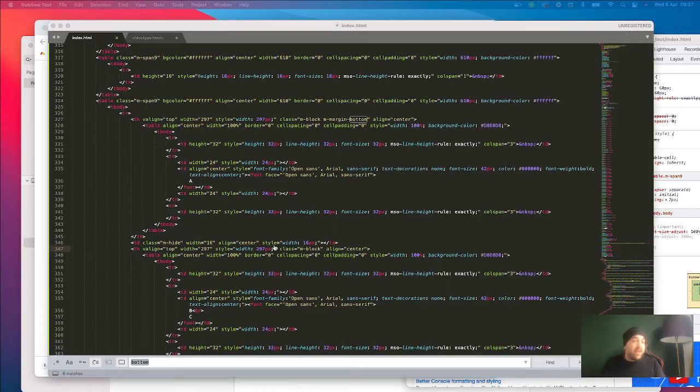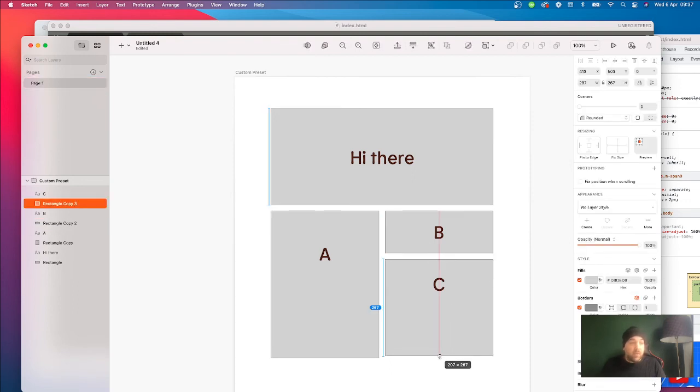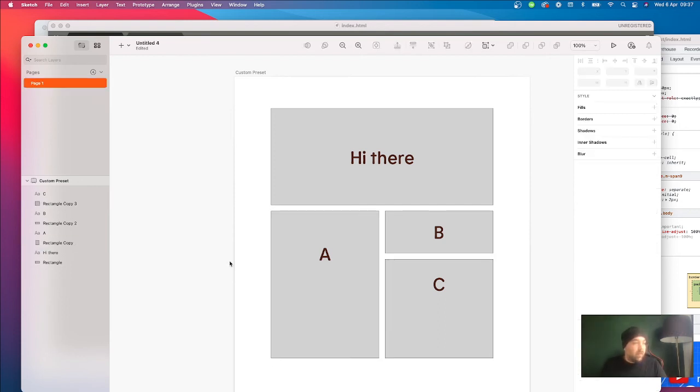In this case, what we actually want is this one to grow. We want this background to grow depending on whatever is in these two blocks. So if this block was an image and it was a bit higher, we'd want this to grow so that the layout retains some consistency visually.